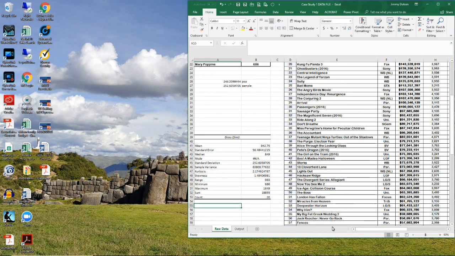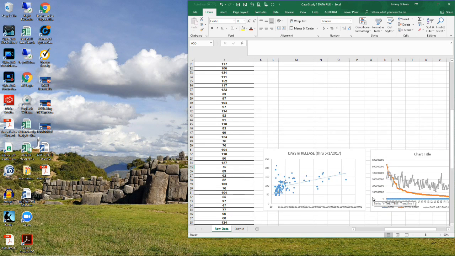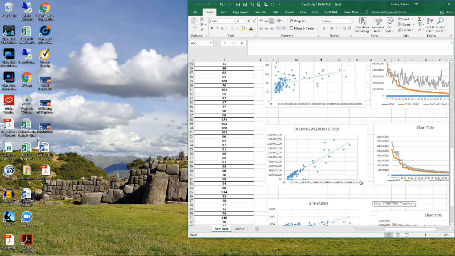So let me show you the scatter plots that I put together over here, and I'll show you kind of what I mean. Let's take the opening weekend gross compared to total gross. Clearly, if you just squint at that, even without that trend line I popped in, you can see there's a somewhat positive and very strong linear relationship between total gross and opening weekend gross. All right, so those two are somewhat connected.